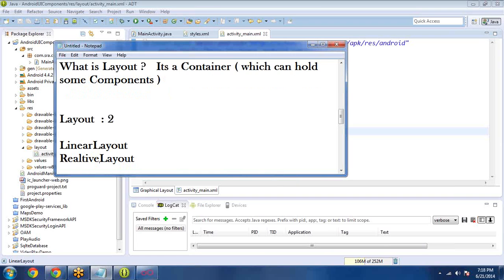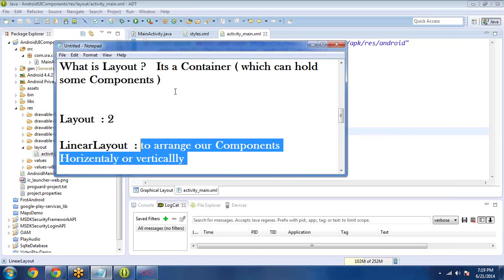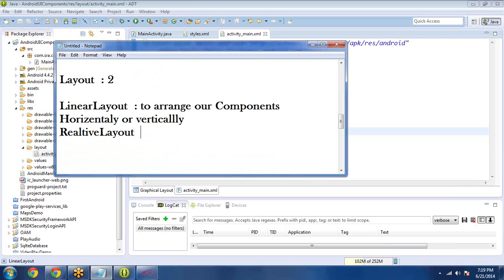The purpose of linear layout is to arrange our components either horizontally or vertically. But relative layout is to arrange our components based on parent and child relation.